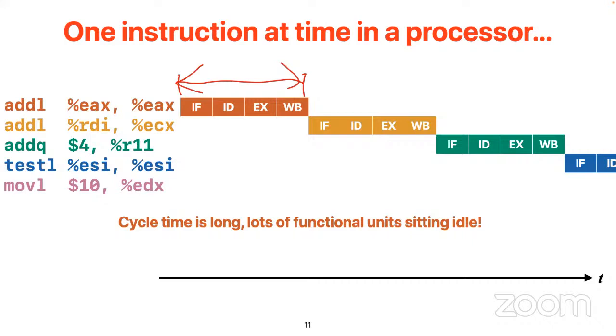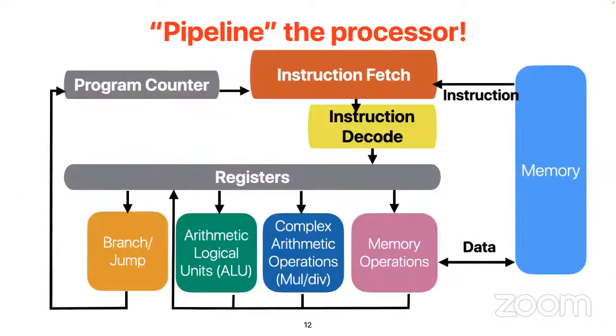On the other hand, a lot of functional units were not functioning. For example, maybe after a quarter or half of the cycle, you have done this part, and this part of the hardware could be used to do other stuff, but you have to let it sit idle. So that's not good. So we start to have the idea of pipelining.